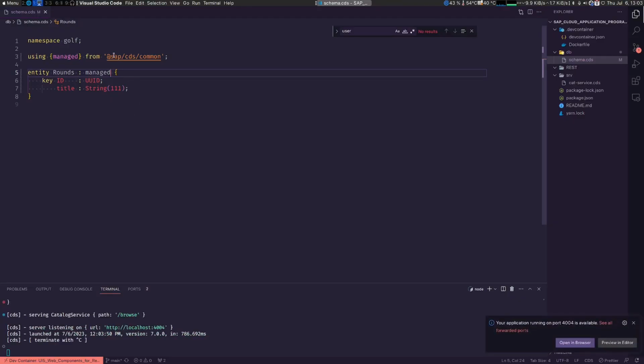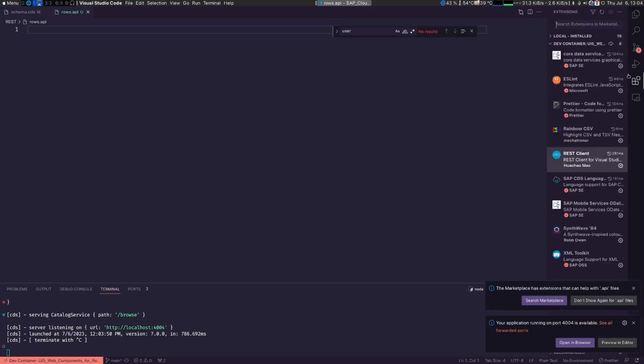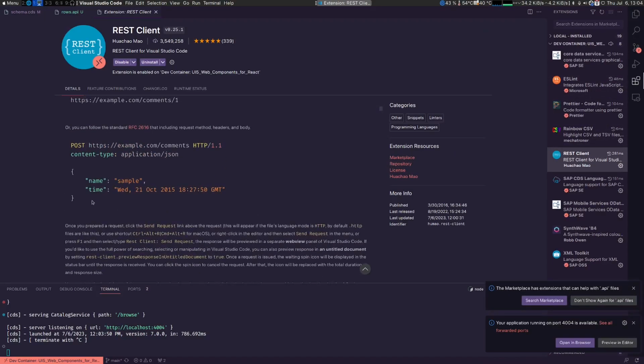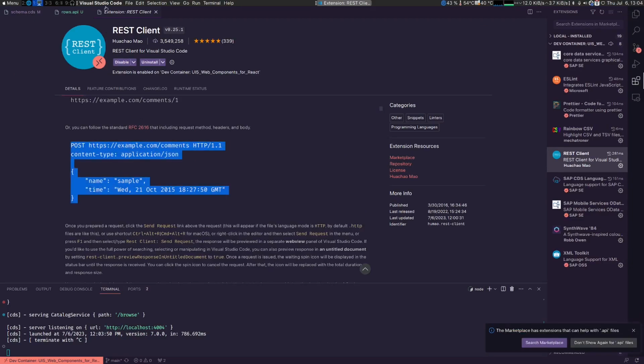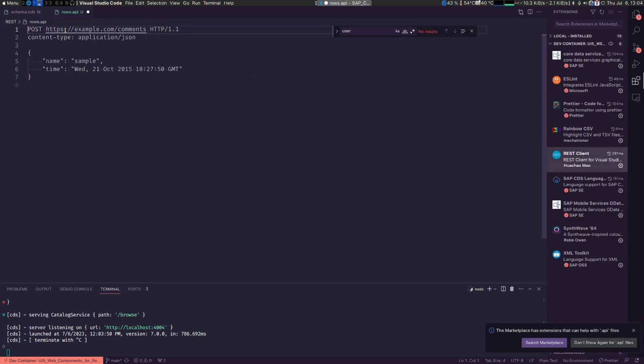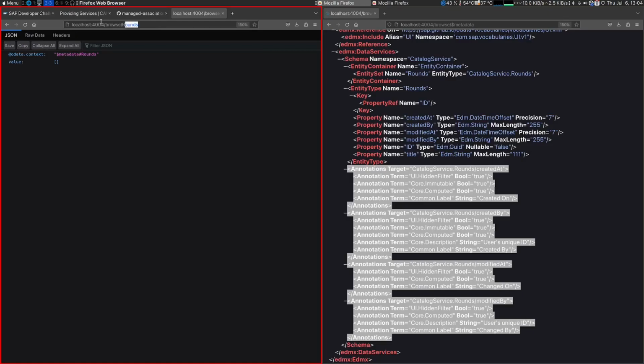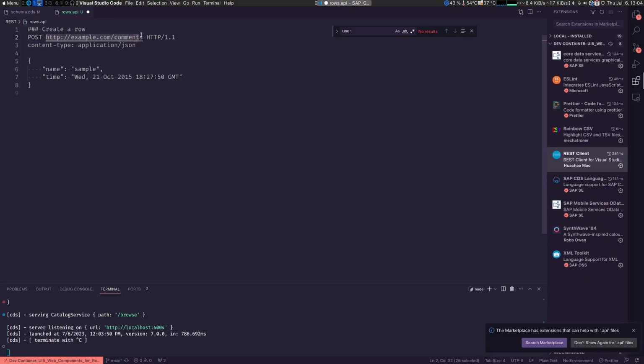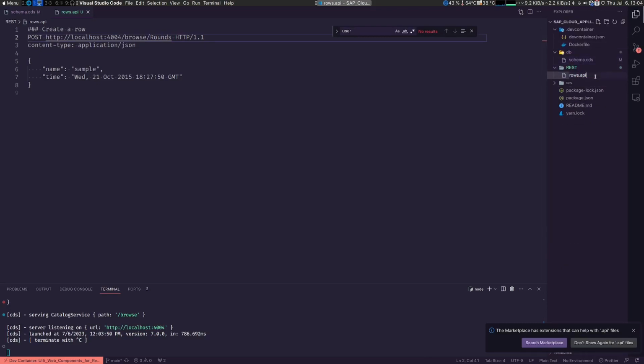And to see that it's doing correctly, we can just create here a file and call it rows API. And since I never know the examples, I have it here in the documentation. Let me give a comment. So create a row, and now let's get the link. So copy to here. Oh, it's not API, it's REST.